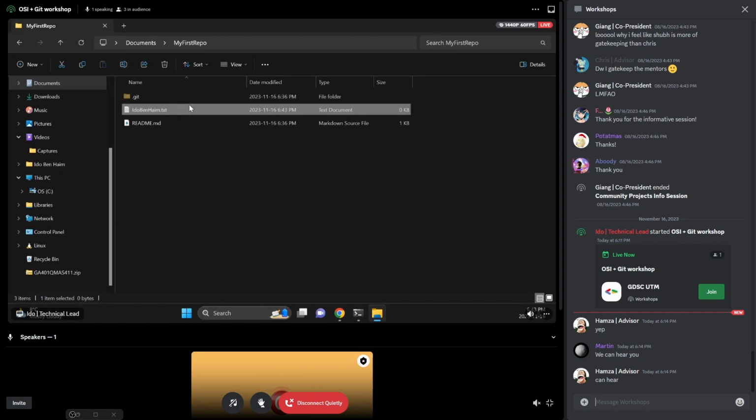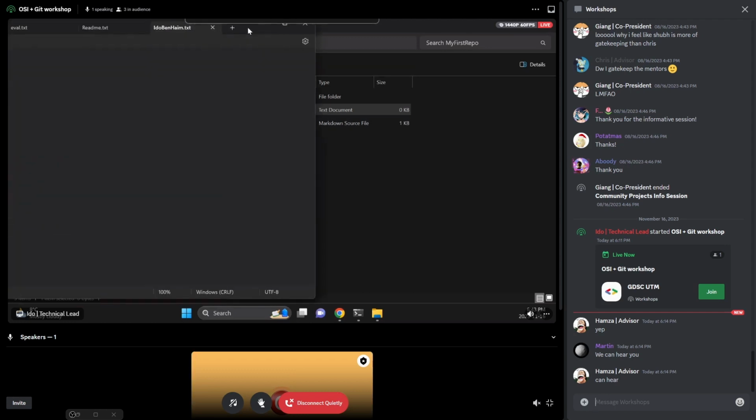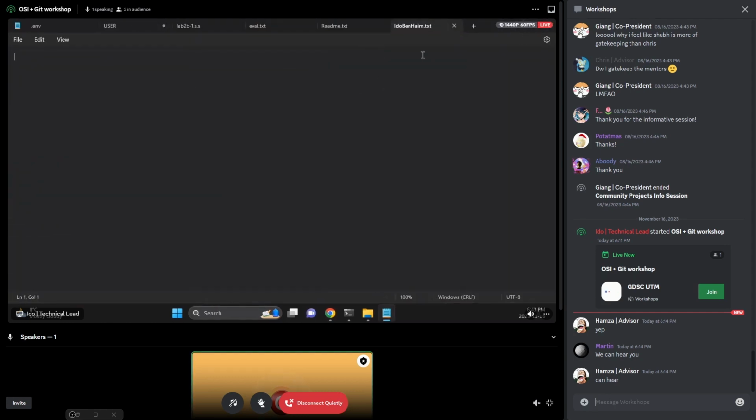That's the name of the file. And I'm going to write about myself right here in the text file. So I'm editing my idobenchaim.txt. I'm going to write, I am Ido and I love Git. Okay, and then I'm going to save it. So you see here it's saved.